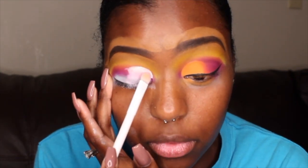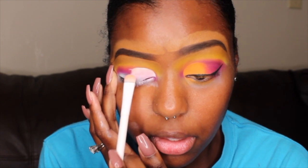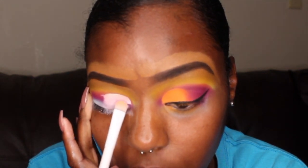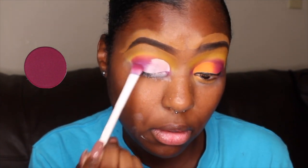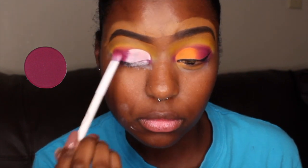And before I continue to add on some more of that pink, I'm just gonna dry down this white concealer so that when I put on the orange, I have no issues with blending it out. I'm adding more pink to the outer corner of my eye and also adding it up about halfway onto my lid.